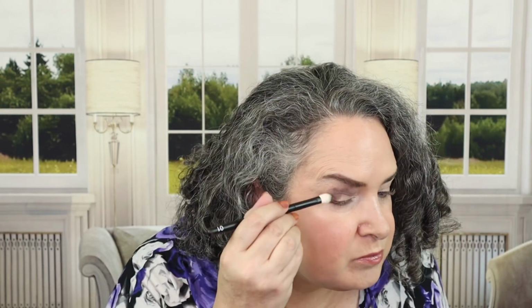Okay, let's get into the different looks. I think I want to do a neutral look today, concentrating on these outer shades right here. So let's go into this dark brown. It is a matte, more of a cool shade matte. I'm just placing the product right now, mainly defining that crease and outer corner. Then I'll worry about blending it in just a little bit. Let's see if we can blend that a little.